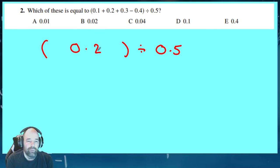So I would say 0.2 times 2 is 0.4. So weirdly, you're dividing by decimals. It looks like, on the face of it, that if you've got a decimal divided by a decimal, you get a really small answer. Well, weirdly, if you divide by a decimal, it actually increases the size of your answer.